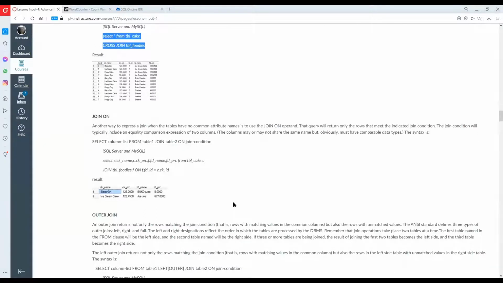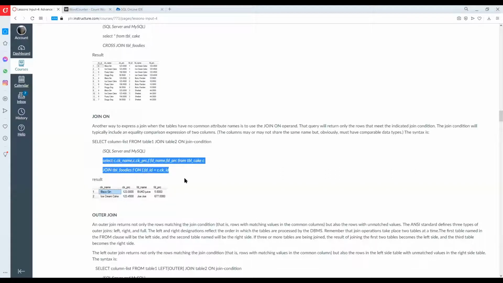Join on. Again, as I have said, it is the same as the where clause. We are still comparing one column from one table to another column of another table. In this instance, we're using the join on clause.